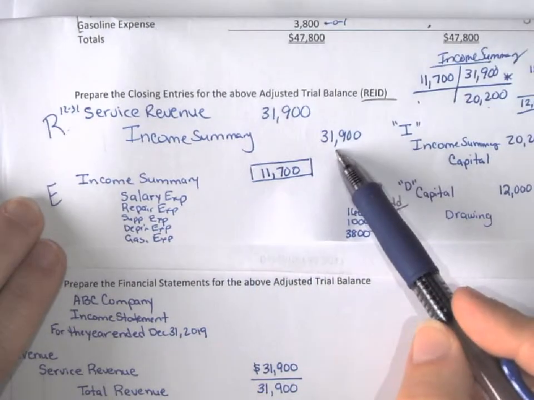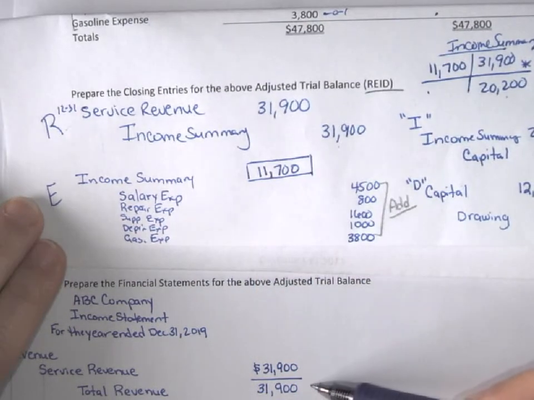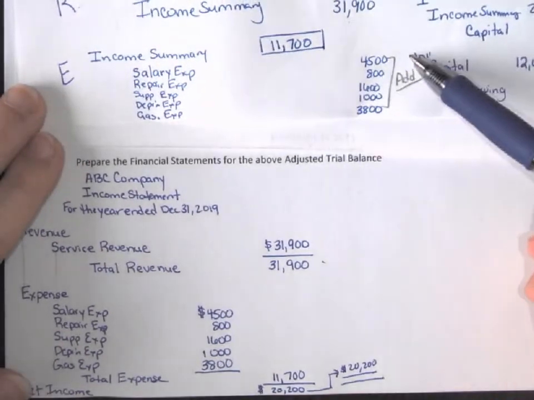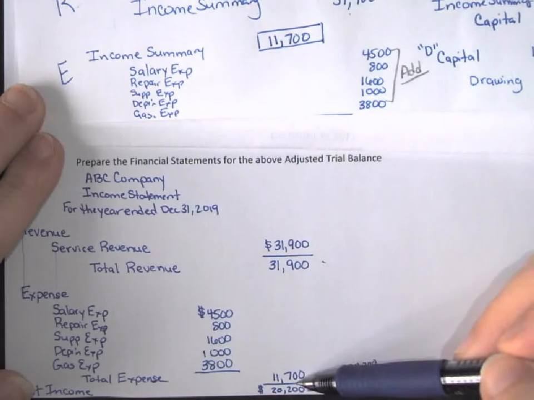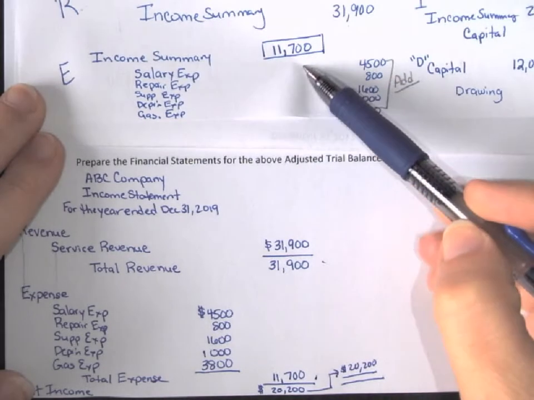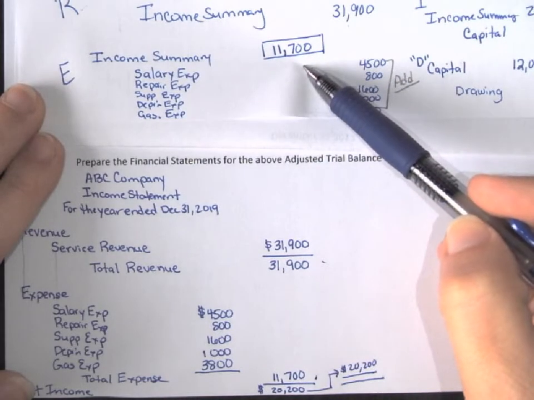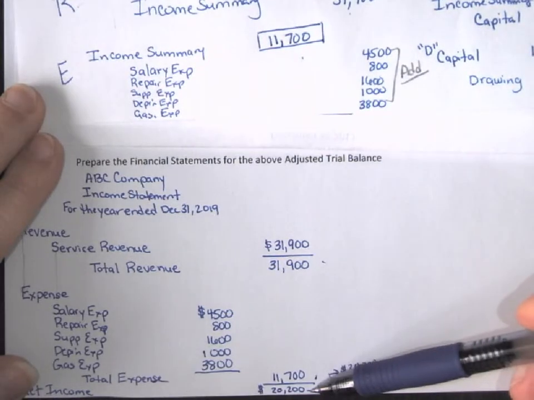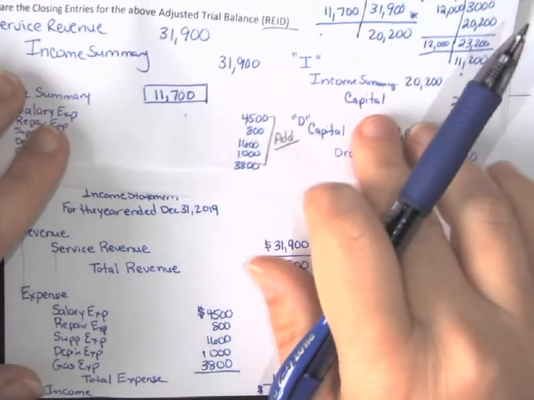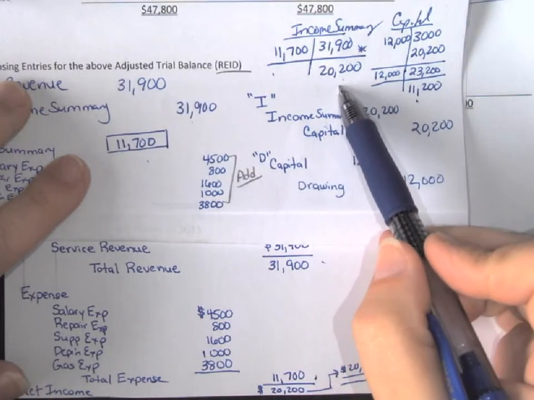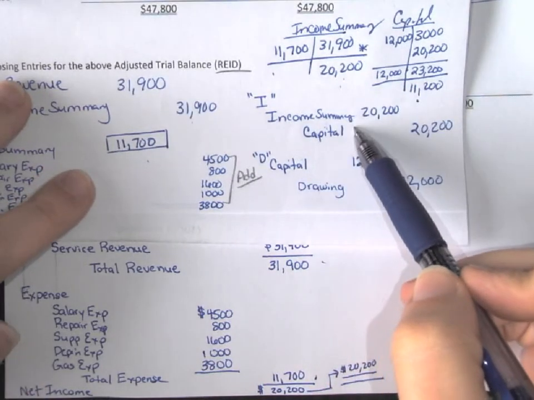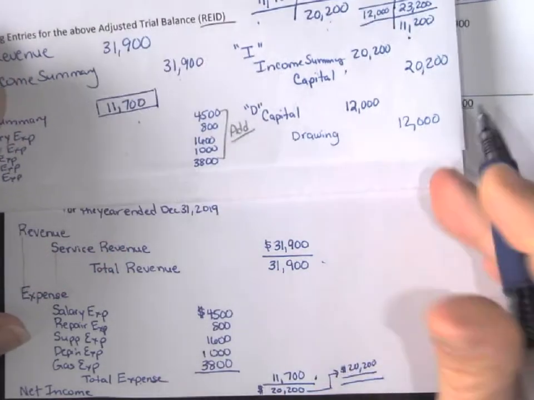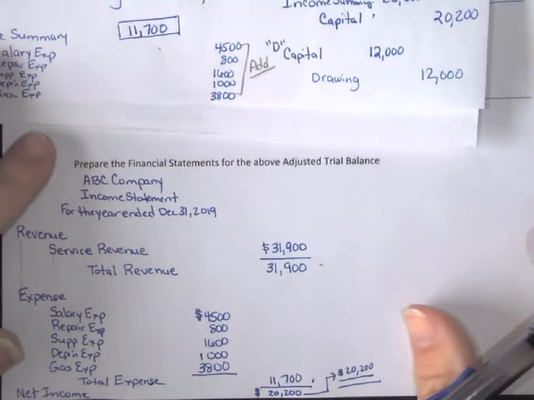The total that was in our income summary is the total revenue. For our expenses, when you add them all up, the total expenses are what that income summary amount was. And then my net income, notice it's $220, and that is what I had in my income summary, and that's what actually closed. So the R and the E work very closely with your income statement.